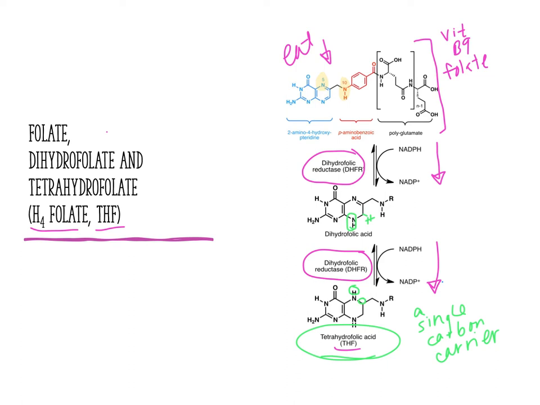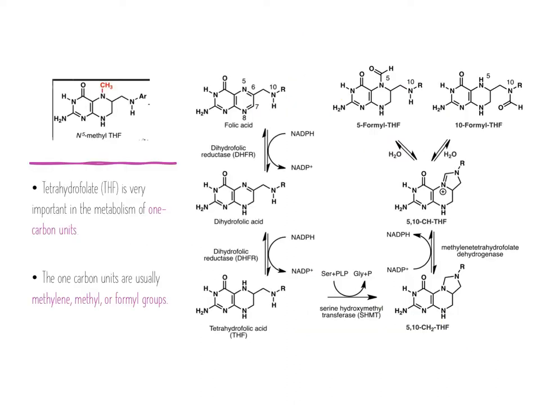Anyways, N5 and N10 are also down here. So let's take a look at all the different kinds of single carbon carriers, and we'll bring it back to glycine, and then we're going to move forward. Okay, so like I said, tetrahydrofolate is a single carbon carrier. We already looked at getting to tetrahydrofolate from folic acid that you would eat. And we've seen that serine hydroxymethyltransferase can take the methylene off of serine, and that generates what I called N5,N10-methylene tetrahydrofolate.